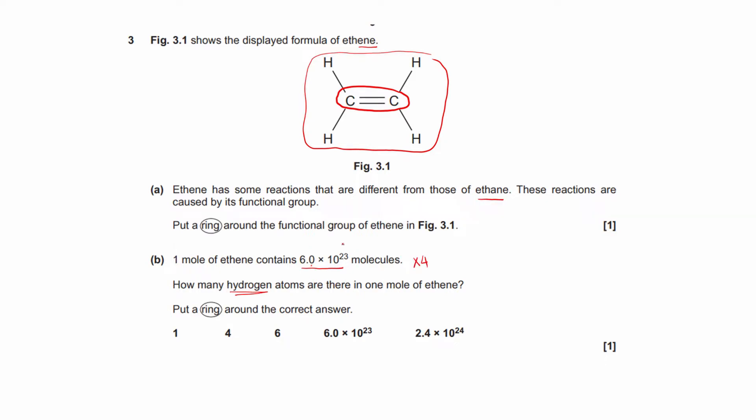Because this is the number of molecules we have, and in each one of them, we have 4 hydrogen atoms. And when we do that, we get 24 times 10 to the power of 23. But the answer is here. What they've done is they've put it into standard form. So they've divided this by 10, because 24 is too big. This number has to be between 1 and 10, but less than 10. So they've divided 24 by 10 to get 2.4. But this number changes now because they've divided it by 10. It goes up to 24.